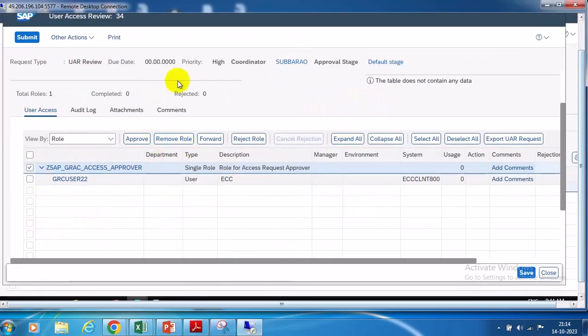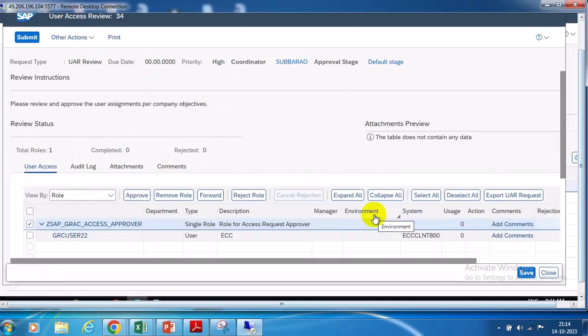It would be under this role owner. It would be listed. So right now it's saying that this role is with user GRC user 22, correct? Yes. And if you had taken manager, the manager name would have been there. Under manager, what would come here? The GRC user with the role, right? Yes.